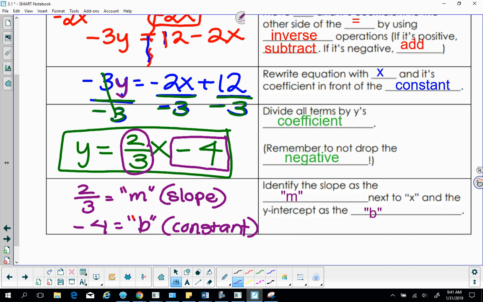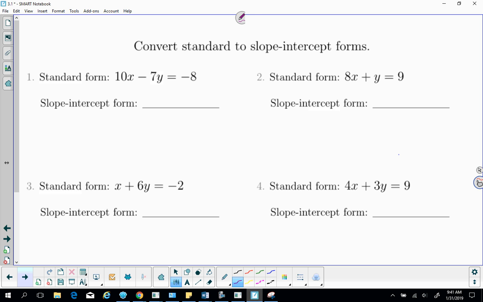Does anyone have any questions about the notes so far? Okay, so what we're going to do, we'll do one more practice question together. And so I want you guys to try it first on your own, and then we can go over it just to make sure you got it. So you're going to go to this worksheet right here. Does everyone see it?